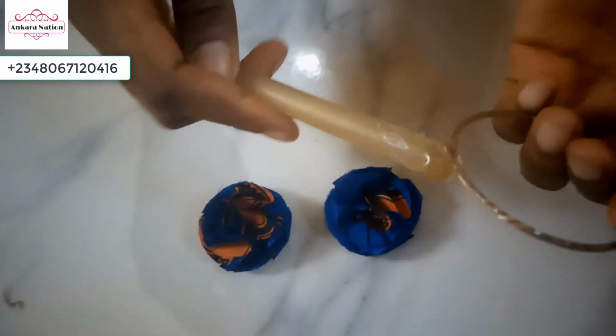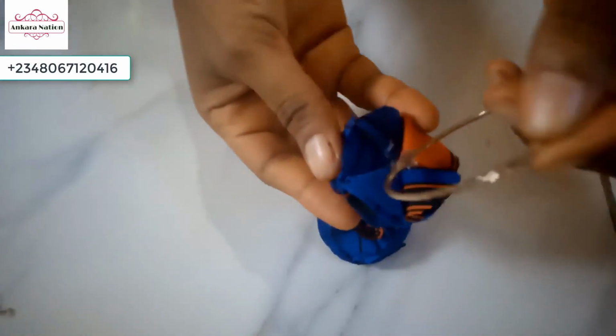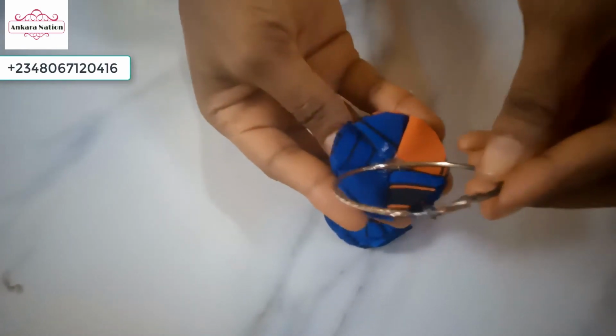Make 2 of these. This is the other one. Then get your earring, your round egg, get the middle, apply your candle wax and pick one of your Taperule brooches, place it on it and hold it to dry. Then you apply your candle wax to the top and place the other one on it. You hold it to dry.